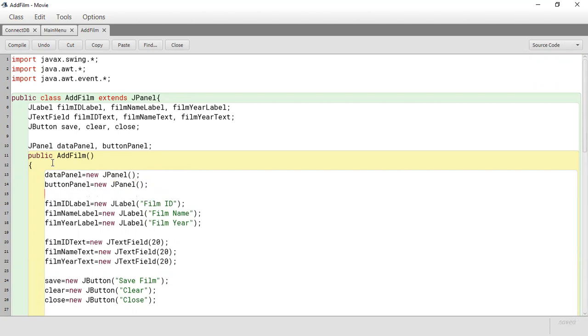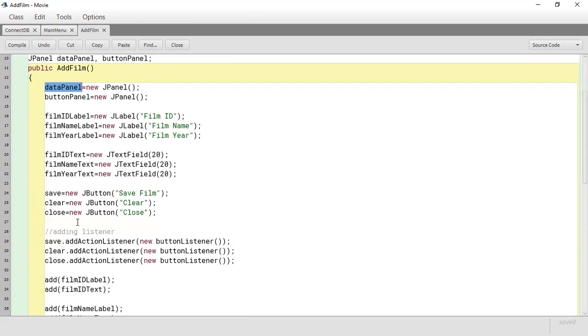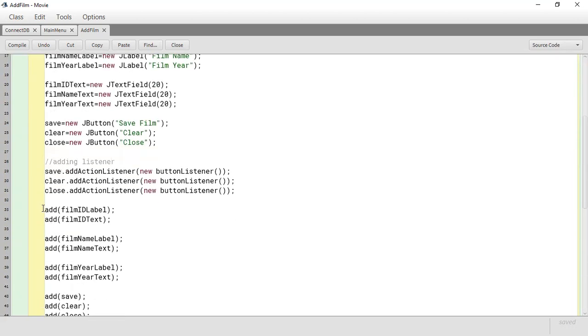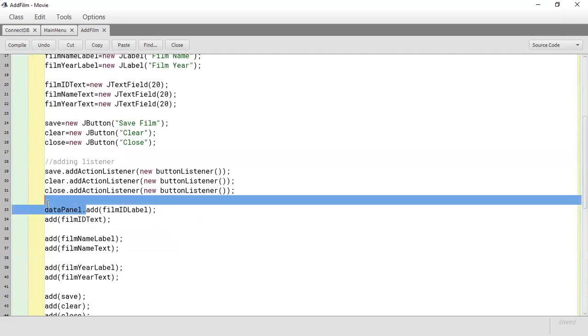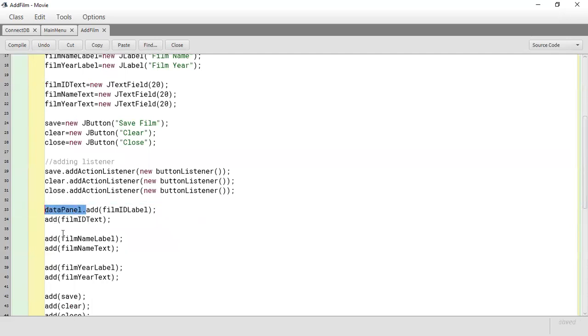All right. So this is what we're going to do. We're going to add the labels. The labels and text fields are going to be added to the data panel. So I'm just going to say dataPanel.add. All right, so I'm just going to add this to it.